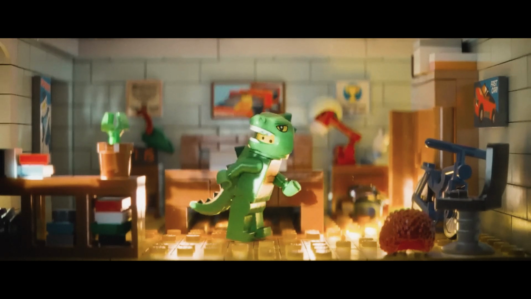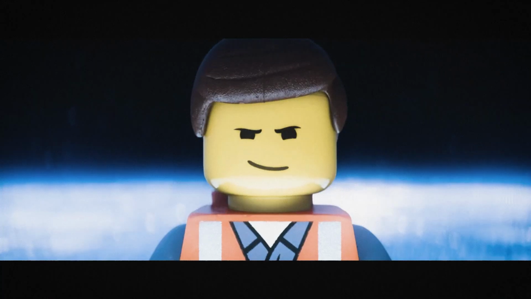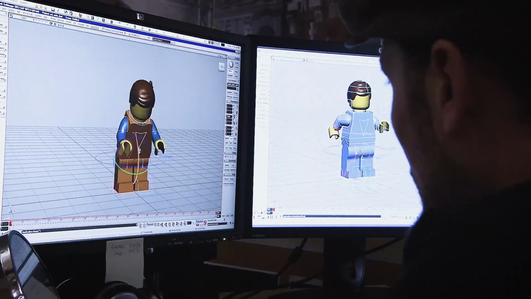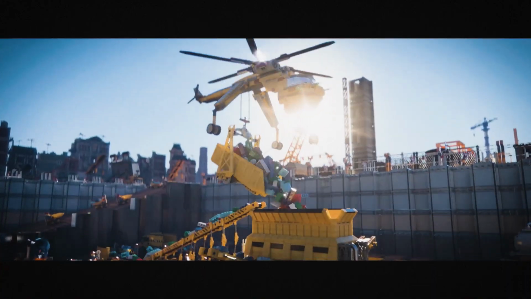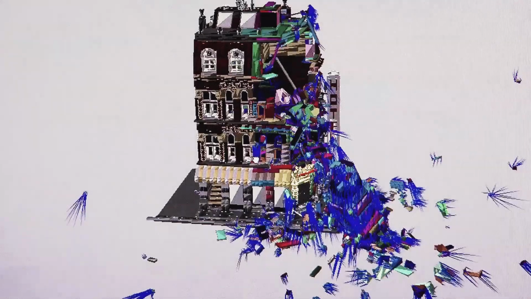Alright, now that we have some history of the movie and what makes it so special, it's time for the most important part of the video, the animation. To start, I needed to figure out how to get Lego models into Blender. In one of the breakdown videos that I watched, they explained how they had a custom software that Lego used to design sets, and then they used that to import models into Autodesk Maya, which is what they used to animate, on our machines to pull in any Lego brick from the Lego library.